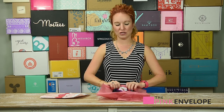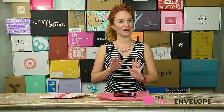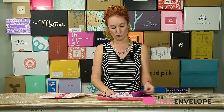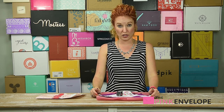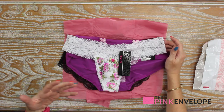Every month they send you three new sets of panties. I, for one, love to get new panties — it's one of the things that makes me feel pretty and cute and fun. But finding the time to stop and go get them every month doesn't happen, so I love this. They have plus size and regular size, and depending on who you are, you can choose to have thongs only or no thongs — you definitely customize your preference.